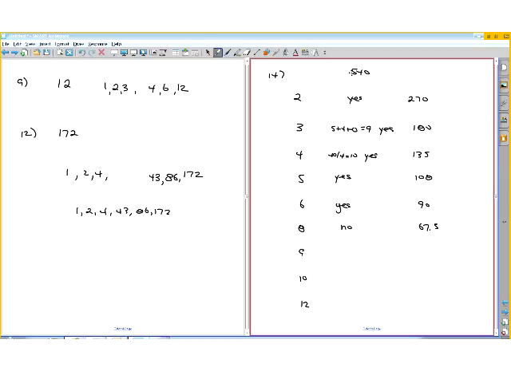9. The sum of the digits is divisible by 9. So we take 5 plus 4 plus 0, which is 9, which is divisible by 9. So yes, it is divisible by 9. 540 divided by 9 is 60. Divisible by 10 has to have a 0 in the last place. So yes, it is, and that's 54, of course. And 12 has to be a number divisible by both 3 and 4. So that's true, so it's yes. 540 divided by 12 is 45. So the only number it's not divisible by is 8.